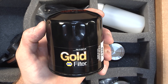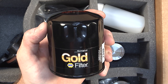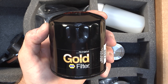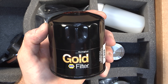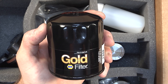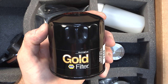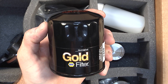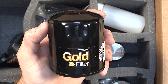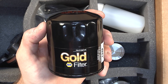Our final piece is the NAPA Gold oil filter, which is made to go directly on the spin-on oil filter adapter. We prefer this filter over all others because of flow volume and its filtration capability. We have many decades of experience with NAPA Gold filters, and in this application it has continually proven to be the best filter — even better than many marketed as higher performance. This is the only filter we recommend to be used with the IMS Solution.